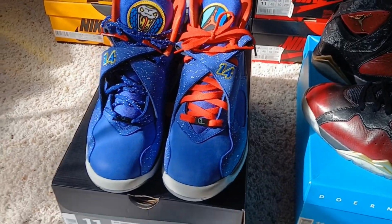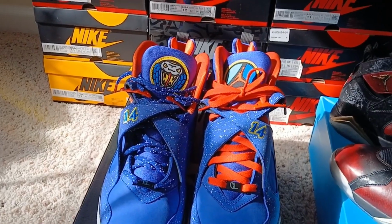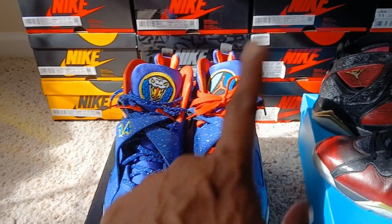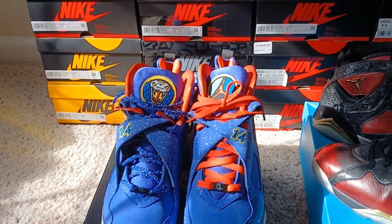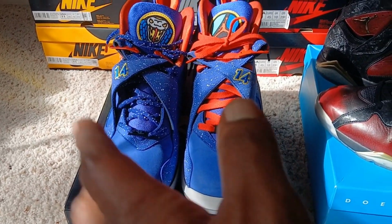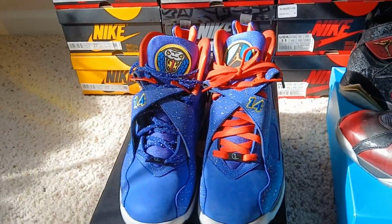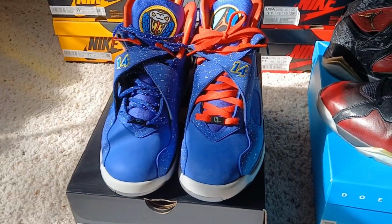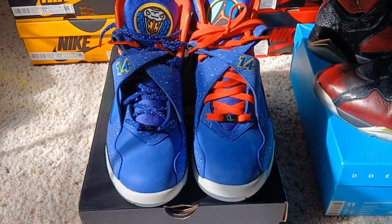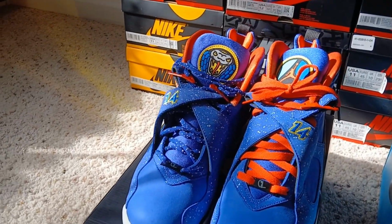So that was the most exciting thing about that, was getting these sneakers that Sunday, because these released actually on a Sunday. I remember this year, this was 2014, the same day that the infrared 6s, I think, had came out like on a Sunday. I don't know, it was weird. But I remember we was at the mall for infrared 6s. No, we was getting tickets. Something happened, I don't know. We was getting tickets for infrared 6s, I think it was. And these had released. And I was online trying to get these in my cart. And lo and behold, the site crashed and everything. And I was able to get them on my cart.